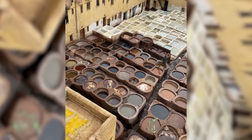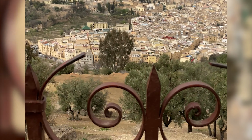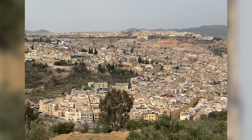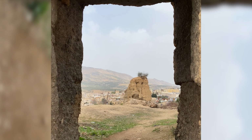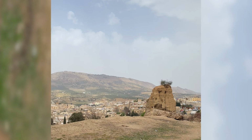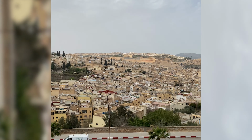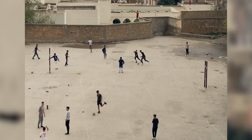While I was in Fes, I was very fortunate to be able to hike around the old Medina and see many views that tourists don't normally get to see. I recommend if you're there, take your time in the old Medina, but also step outside to see the city from a wider vista and see all the winding streets and contemplate the daily life of people that may live in a very different way than you do.